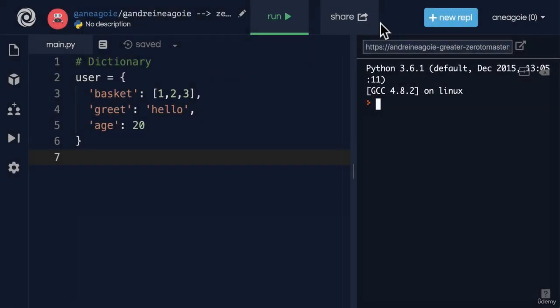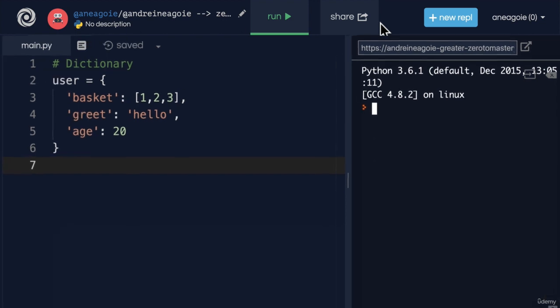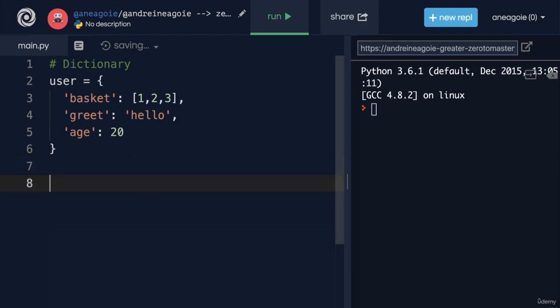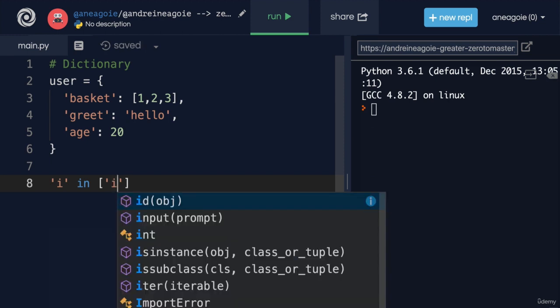By the way, there is actually one more way that we've seen in lists to look for an item in a dictionary. Remember how in lists we use the keyword in? We said something along the lines of, is I in a list that contains I?